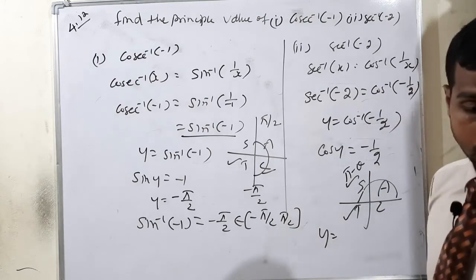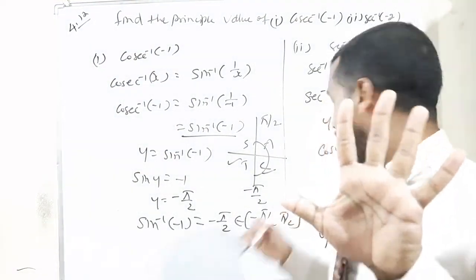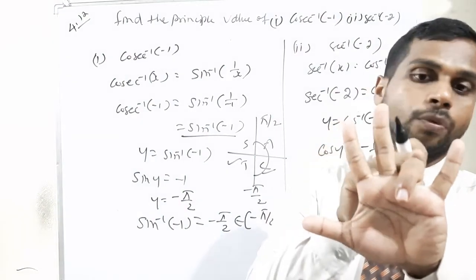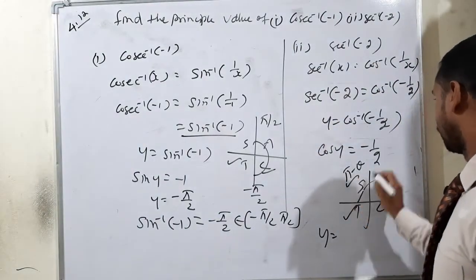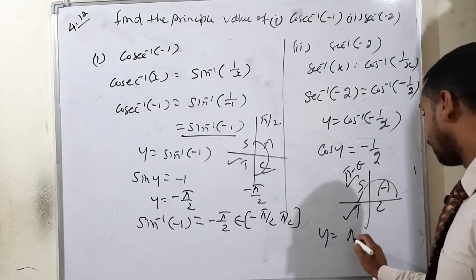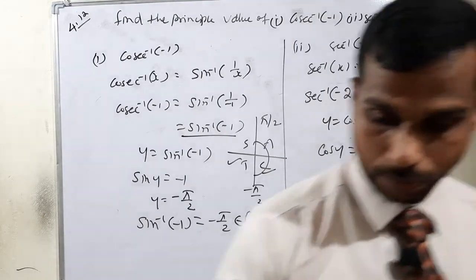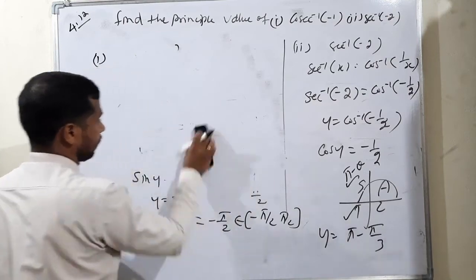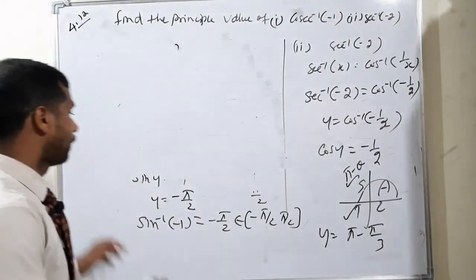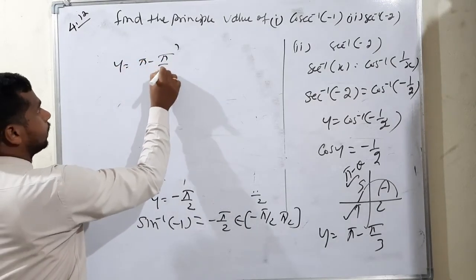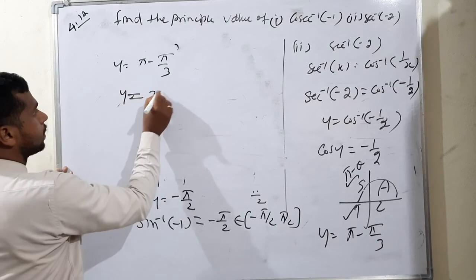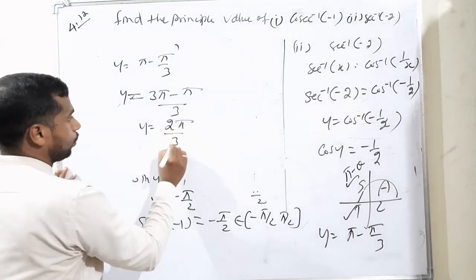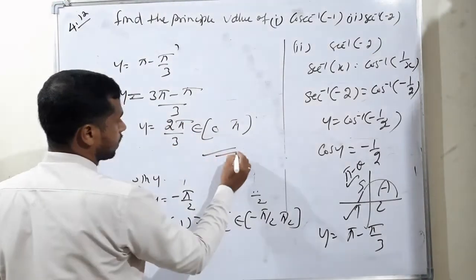Therefore, y is equal to, we have to check the reference angle. The value is 1 by 2, so we fold the middle ring finger: pi by 6, pi by 4, pi by 3. Therefore the value is pi by 3, but with the condition pi minus theta, we write pi minus pi by 3. How to simplify pi minus pi by 3? Cross multiply: 3 into pi means 3 pi minus pi by 3. Therefore, y is equal to 3 pi minus pi, which is 2 pi by 3. It belongs to 0 to pi. Okay, this is subdivision 2 answer.